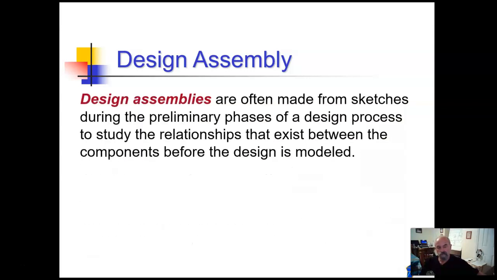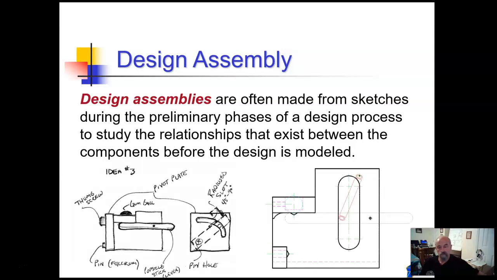Design assemblies are often made from sketches during the preliminary phase of a design process, to study the relationships that exist between the components before the design is modeled. Here they're showing some initial sketches on the left, as opposed to a computer-aided drafting drawing on the right side here.